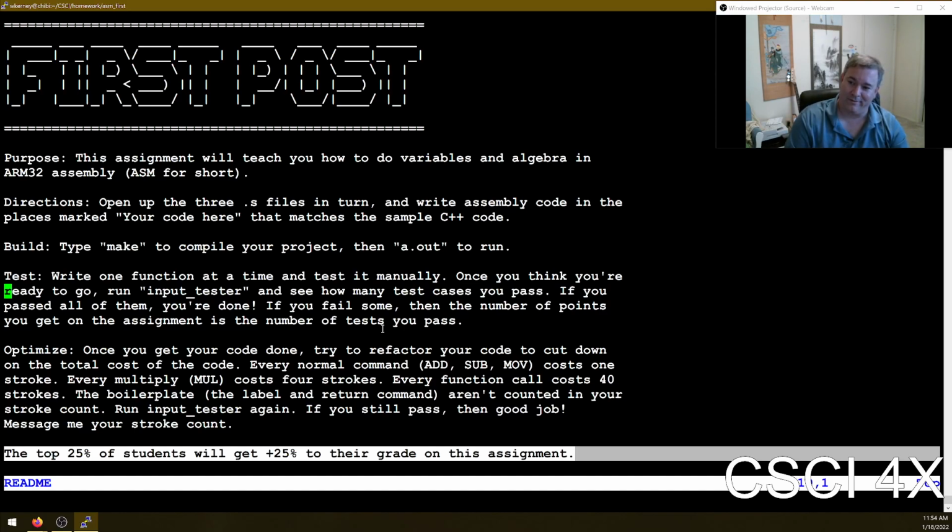How do you get a hole in one? I don't think you can. I don't think you can do this in one stroke. It seems unlikely to me. I guess you could branch into a C++ program that does it for you, but that's against the rules. That's not allowed. Okay.